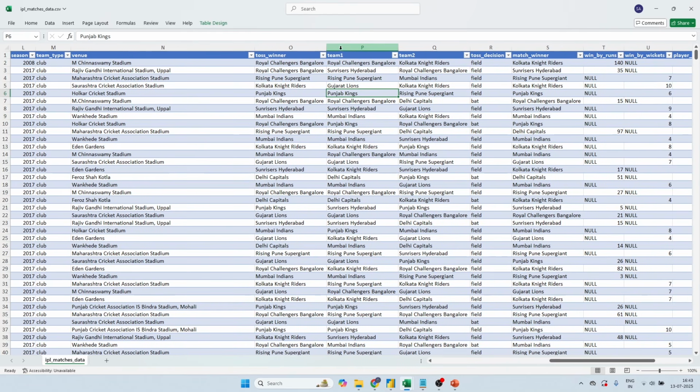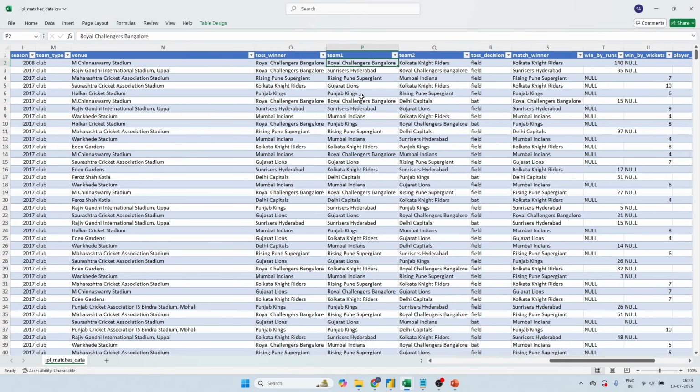So we know that we have two columns, team 1 and team 2, where there is a relationship, or we can say, it helps us understand that there was a match in between Royal Challengers Bangalore, RCB I can say, and KKR. Here it was SRH and RCB. But how can we find the number of matches played by each team? So we have team 1 and we have team 2.